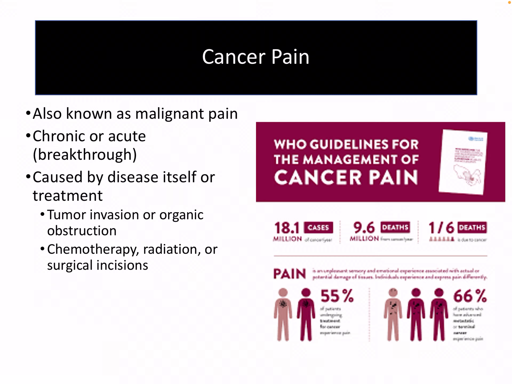Cancer pain, also known as malignant pain, can be caused by the tumor itself — whether it's growing so fast that it's starting to affect other organs or causing obstruction. For example, patients can come in with colon cancers causing large bowel obstruction so that they can't pass any bowel movements, which is obviously a very painful situation. It can also be associated with treatments — some chemotherapies like vincristine can cause neuropathic pain and nerve damage, or radiation can cause burns or issues with other organs in the area being radiated, and then also surgeries.